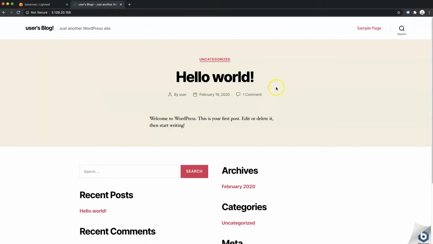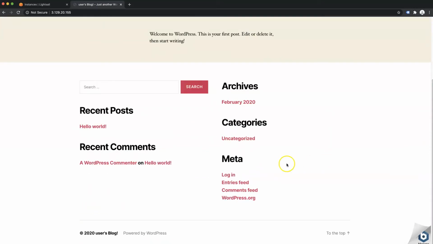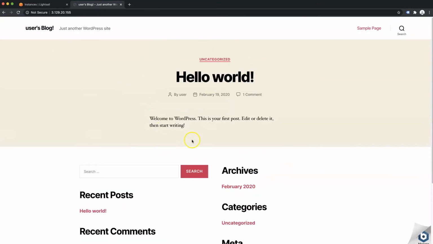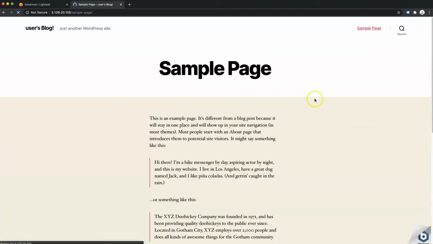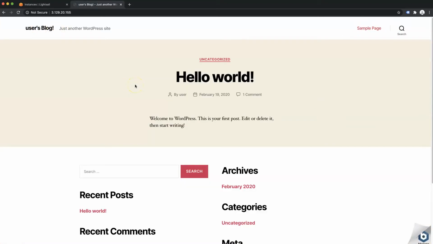Okay, and there we go. As you can see, there's a brand new WordPress blog, basically a raw installation put up. It's got a sample blog post here and some example content here, like a sample page. And so here we go. We've got this blog already set up, and it's only been a couple of minutes here.